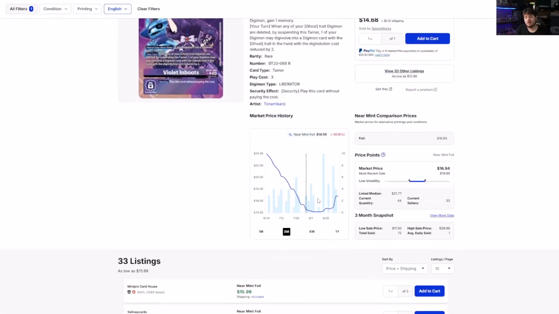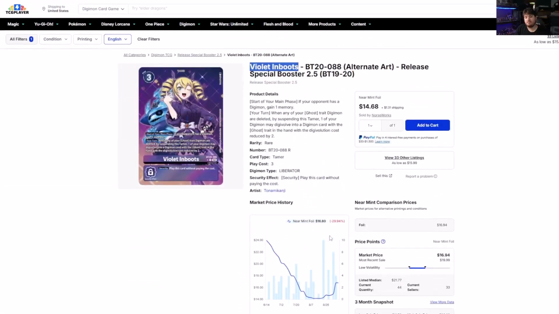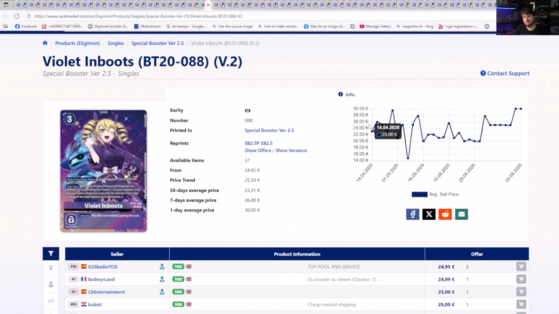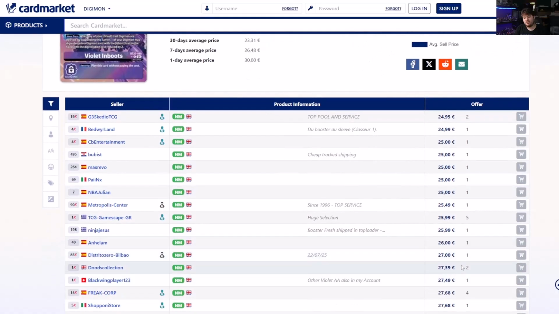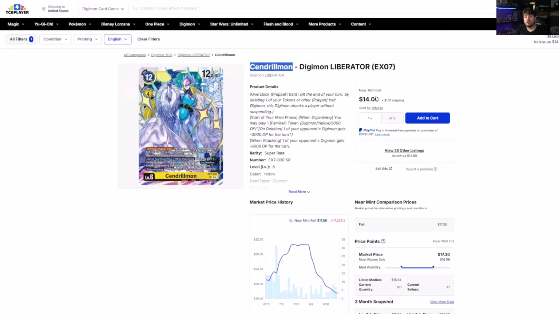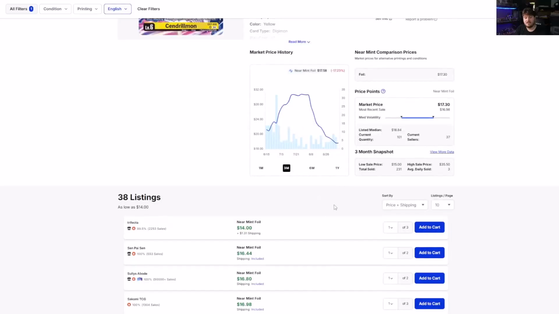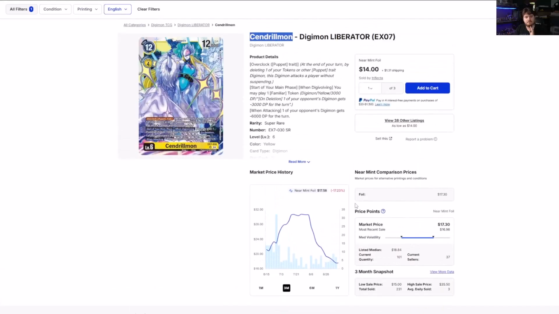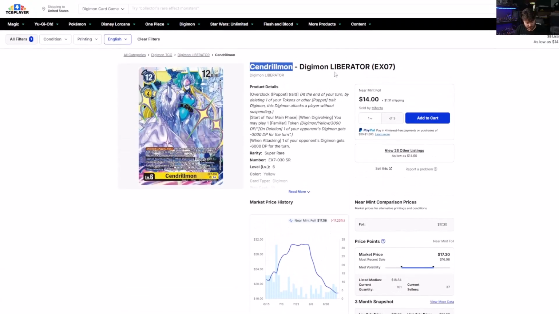Violet and Boots holding strong at 14. We are getting Violet and Boots support. I think this set, if I remember right in BT23, might be Violet and Boots getting its level 7, so be ready for that. So again, the card's gonna go crazy. 25, 28 euros. Sinrilmon EX-7s are at 14s, so not terrible, but the card is coming down from that $30 hype.